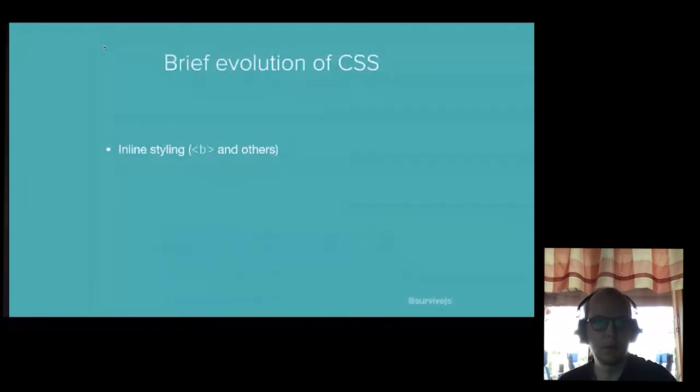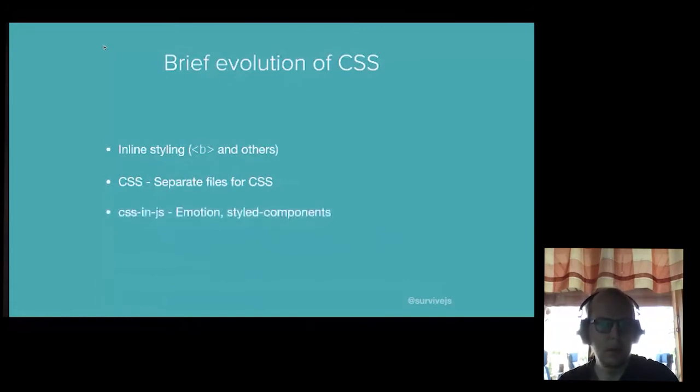We went from inline styling to separate CSS, so we separated the files. We had JavaScript and CSS files. Then we started doing CSS in JavaScript. And then we started doing CSS in HTML. That's sort of what Tailwind is doing. It's a bit like CSS in JS without the JS part.